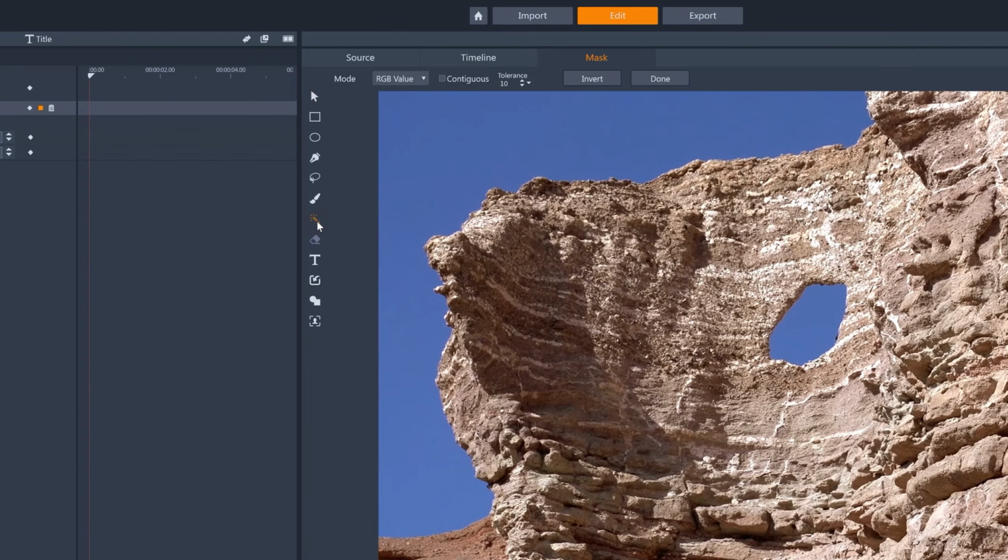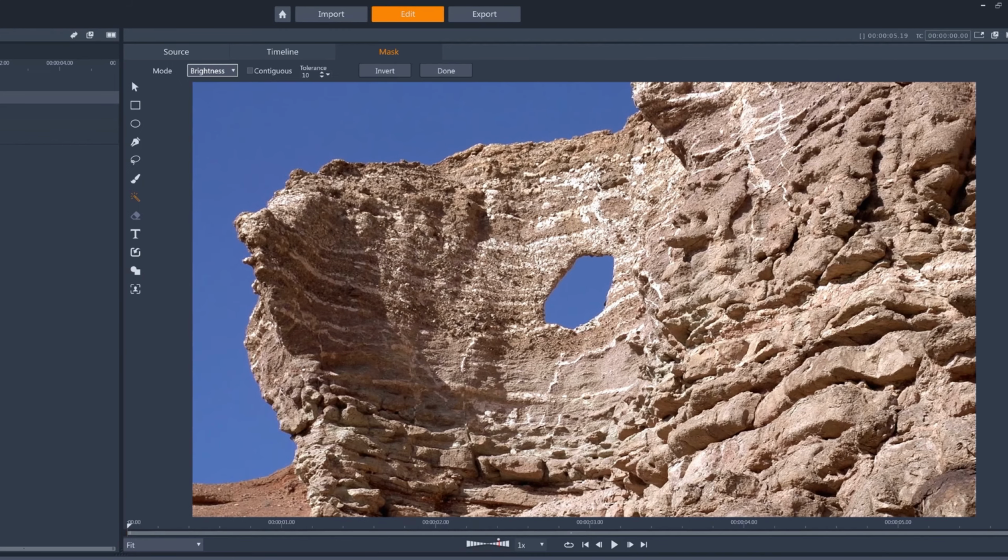And now, because the colour I want to remove is pretty uniform, I'll use the Magic Wand tool. You might notice that the Magic Wand has a new drop-down mode selection. These will help you refine which pixels are being selected when you use the tool. Like if I select brightness and then make a selection, the Magic Wand will select all the pixels with the same brightness as the pixel I clicked.